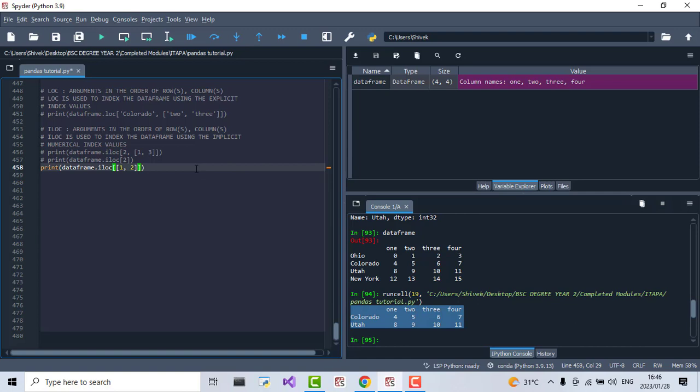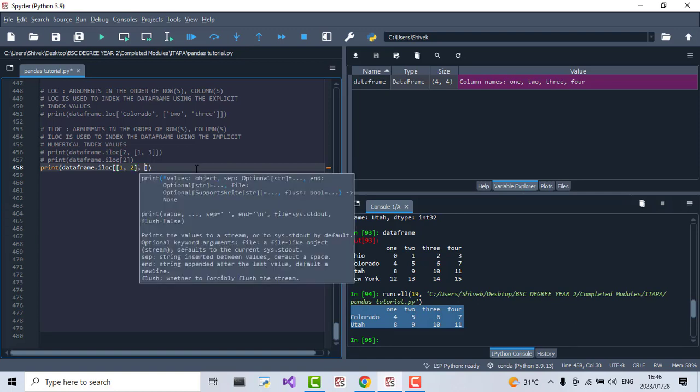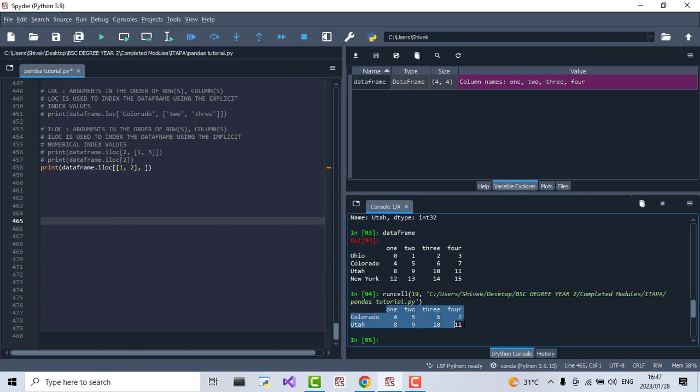Now let's take this one step further. Within the iloc indexer method, we are now providing the columns that we'd like to return. At the moment, we are getting all 4 columns for both rows. Now suppose we'd like to narrow this down a bit. Suppose we'd like to work with the columns, so this is 0, 1, 2 and 3.